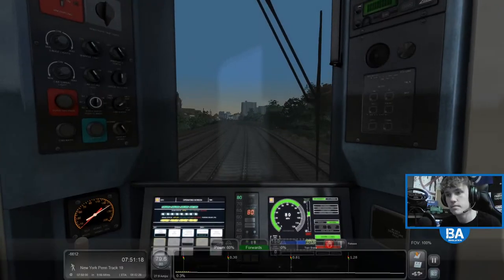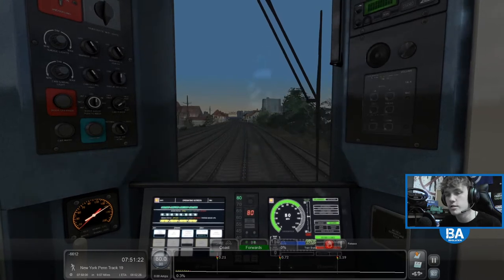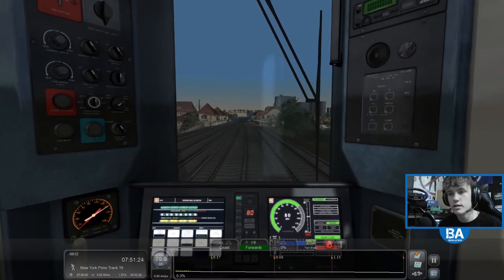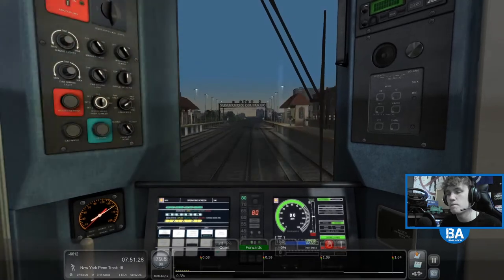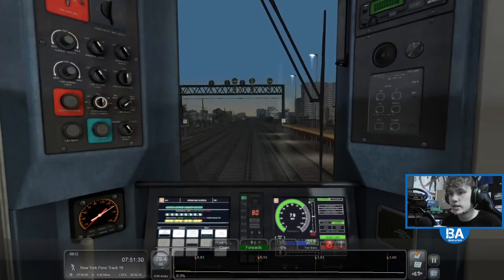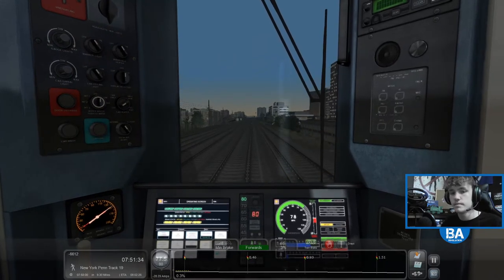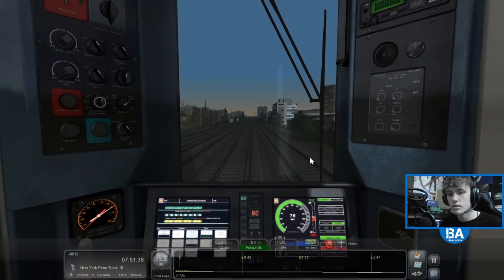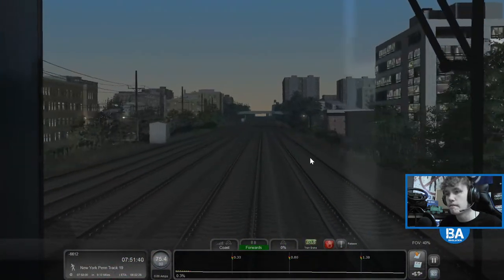There we go. I better get the power off before it starts yelling at me. Sounds good, lovely. There's Forest Hills, which seems to have a little extension there as well. Oh, the motors. Must be fairly quiet, the train.